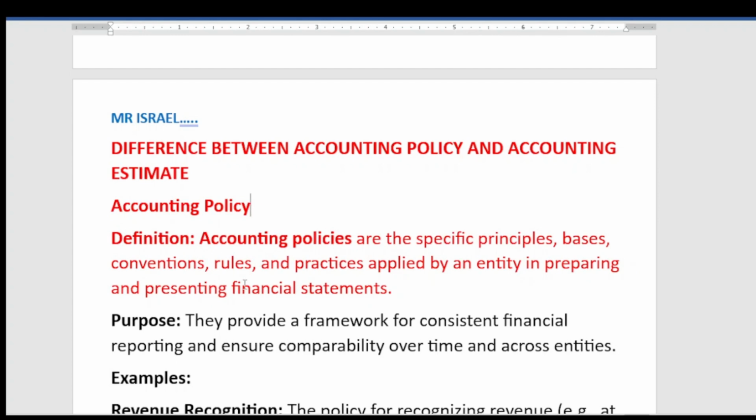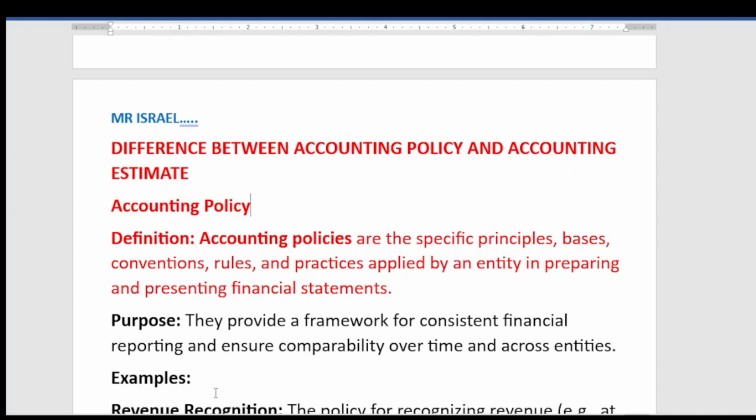Accounting policies are the specific principles, bases, conventions, rules and practices applied by an entity in preparing and presenting financial statements.